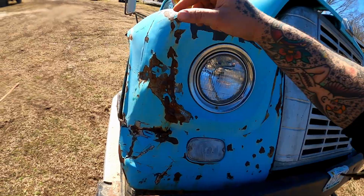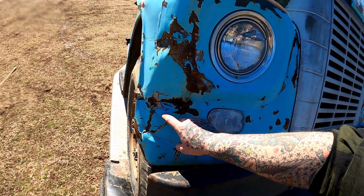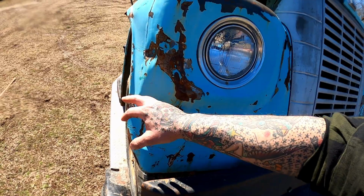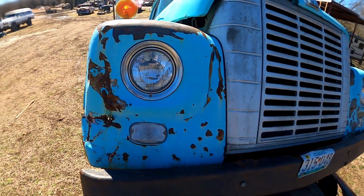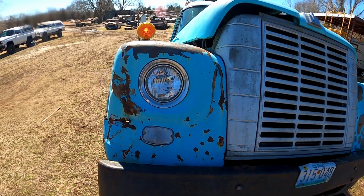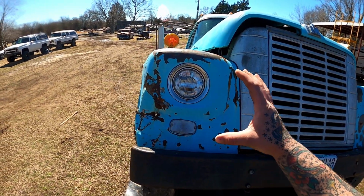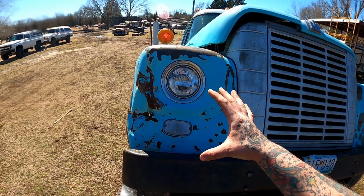So instead of having like a little dent here and maybe a little old body filler and stuff that we could have done a small repair, now we got a front of a fender that just looks like hammered hell. And it don't look as bad in the video as it does in person, but when you're buying one for a decent body and the body gets beat to crap, well, that sucks.